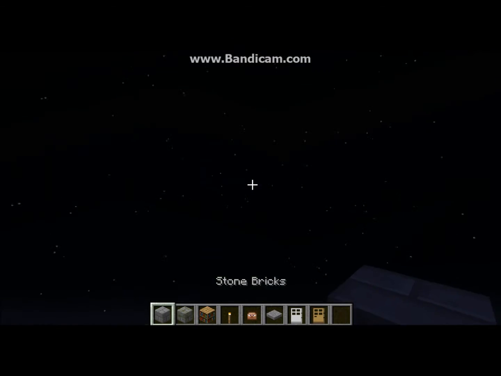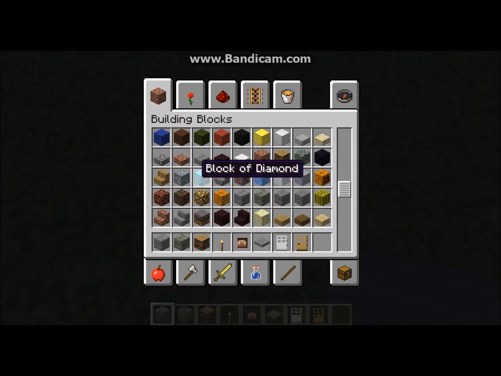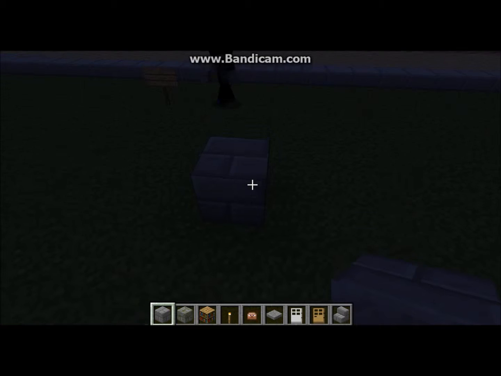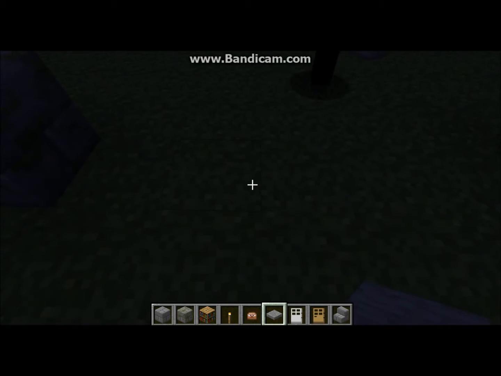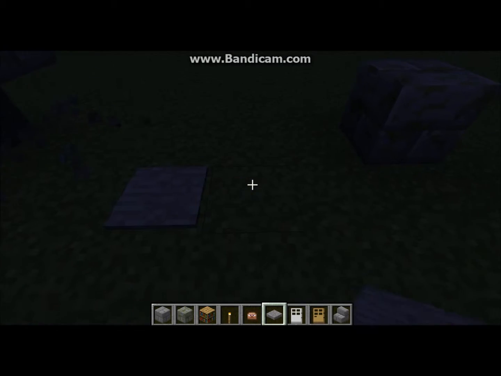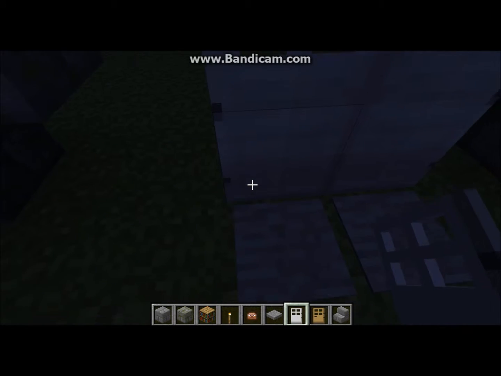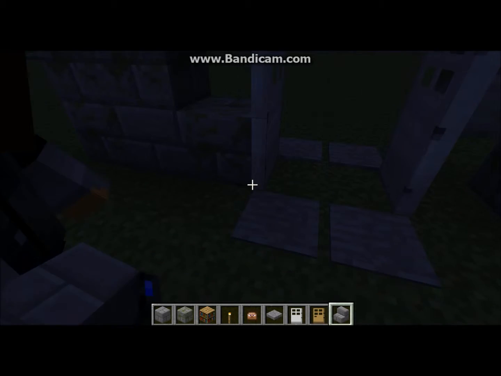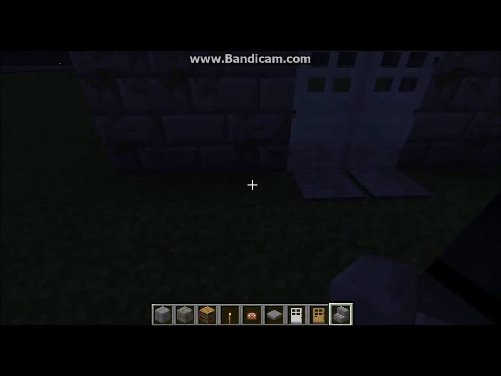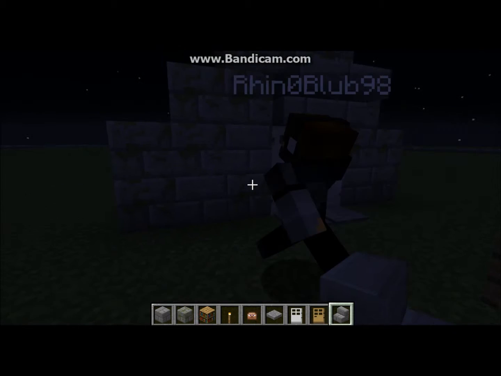Are we going to have a big arch door? If you want, I'll build this. I'm going to get some stone brick stairs in a bit. Are you doing a little door? I was thinking of a line out of there. Then there's moss blocks. Yeah, we're going to do most of it out of moss. Upside down stairs. Alright, so now the walls.